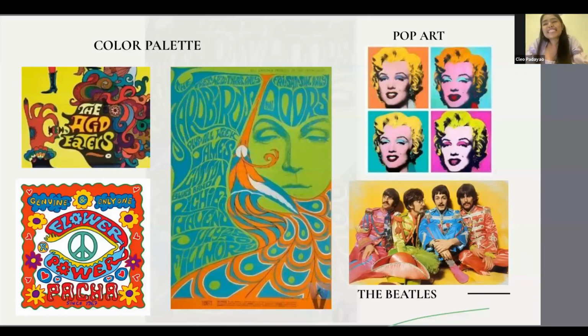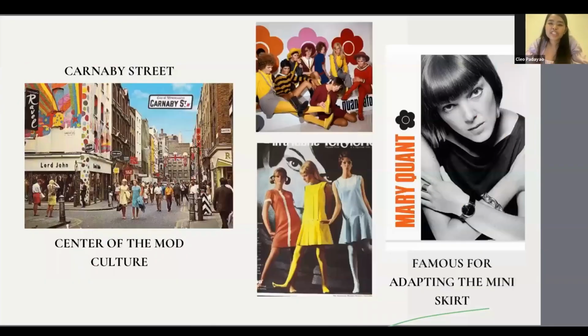So by this, the very first time, it wasn't the designers that were dictating the look of the season. The designers did look into what the girls were wearing in Carnaby Street. This was considered the center of mod culture, or the modern culture. So what were the trendy girls wearing in Carnaby Street? And one of those clothes was the mini skirt.